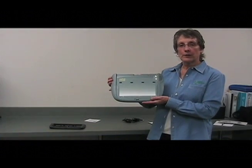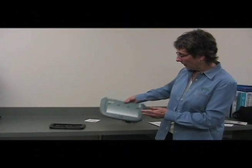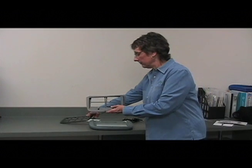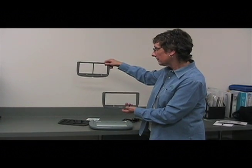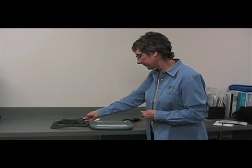Taking a look at the SuperTalker by AbleNet, a nice little communication device for very young children or for someone who is an emergent communicator. When you purchase the SuperTalker, you get the device itself and 4 grids, one for 8 message display, 4 message display, 2 message, and then just a single message if you have someone at that level.